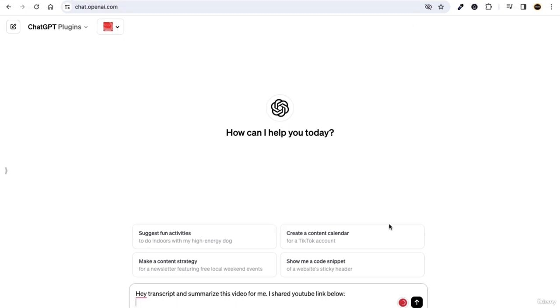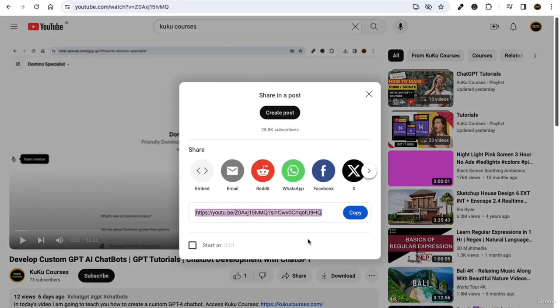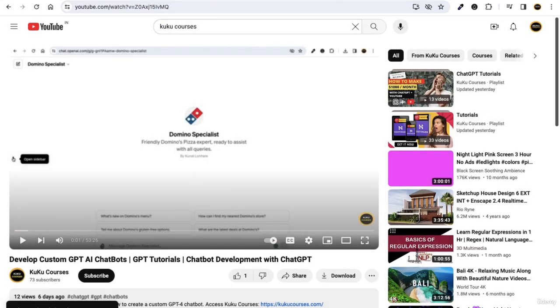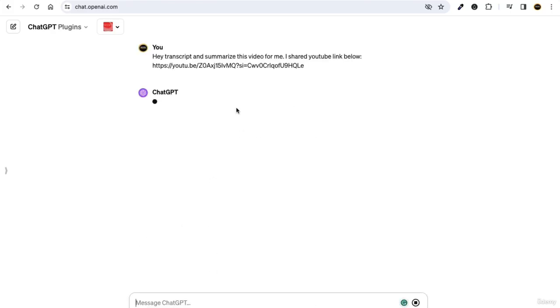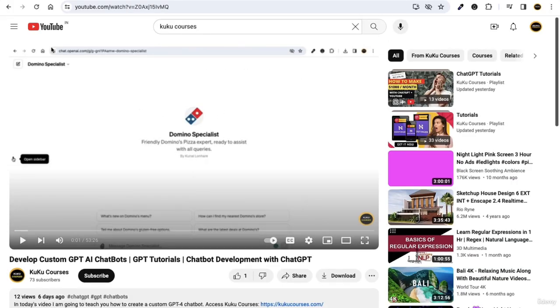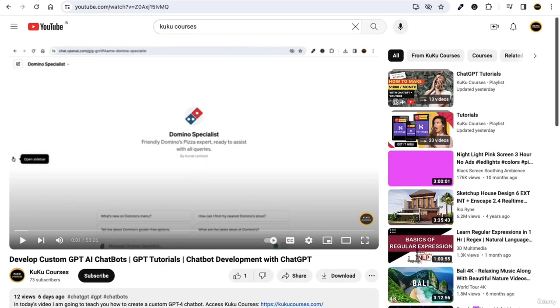Shift and enter to go to the next line, and here I can copy the link of this particular video, paste it, and click enter. Now you can see it's using Voxscript to understand the transcript, and it will also summarize the video for you. But this video is a bit lengthy, so that might be the issue, by the way.